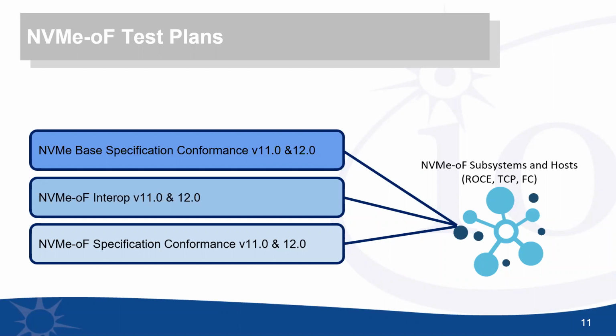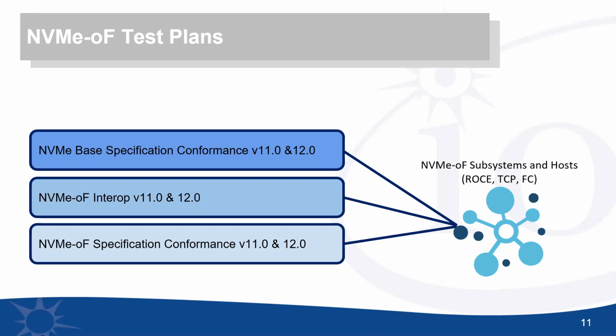And then if you look at the next one down, the interop version 11 and 12, again, this is the one that we just talked about briefly when we were looking at the actual test bed setup. And then the brand new test specification that's come out is the NVMe-oF specification. And don't be confused. This is actually NVMe-oF specification conformance testing, excuse me, that is going to be handling certain things such as discovery, connection, as well as keep alives and things like that. Whereas your base specification is going to go into a lot more of the NVMe features such as set features, get features and get properties and things like that.